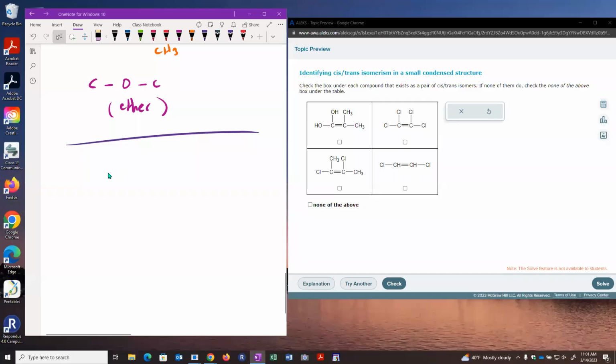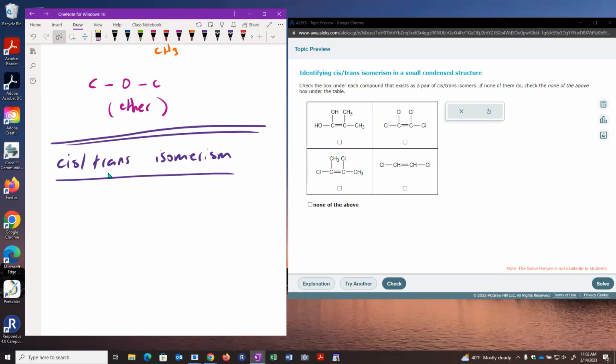All right, so the next thing we're going to take a look at is cis-trans isomerism. So this is a special type of isomerism that can exist when the atoms in different molecules are the same. Also, the order in which the atoms are connected is the same, but what's different about them is the orientation of those atoms in space is different. So this is an example of what's known as geometric isomerism, is another term that you'll see.